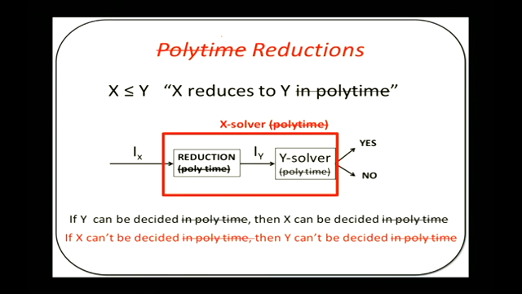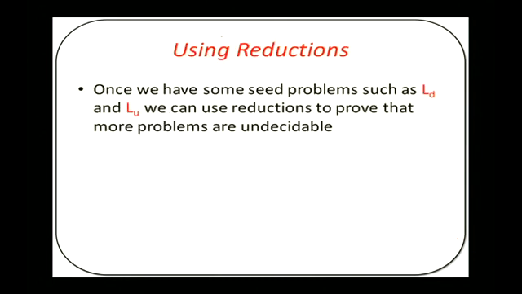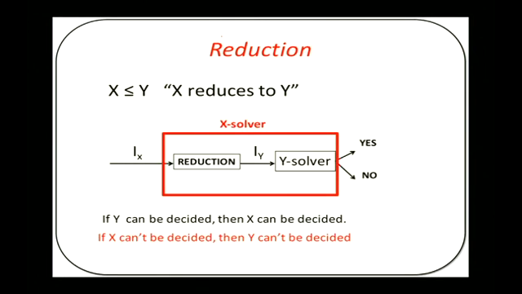So for NP reductions, we are interested in polynomial time reductions. For decidability reductions, we don't care about the running time. The reduction can be inefficient. All this will prove is that if there's an algorithm for Y, there's an algorithm for X. Yeah, this is a reduction. Okay, so once we have a reduction, if we want to prove that Y is hard, we take an existing hard problem X and reduce it to Y. What does it prove? If Y were easy, X would be easy, but we know X is not easy, so Y must also not be easy. It's always important to step back and ask, am I doing the reduction the right way or not? It's easy to get confused, and it's not unusual. You just have to pull yourself back and verify once again whether you are doing the right reduction. Okay. So how do we use reductions?